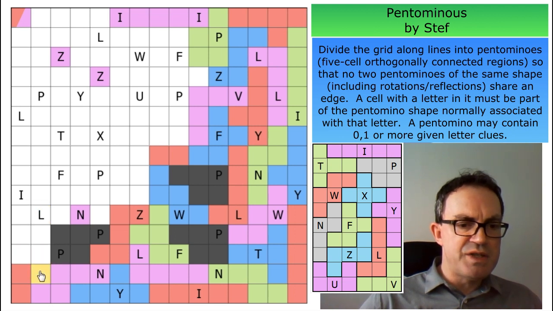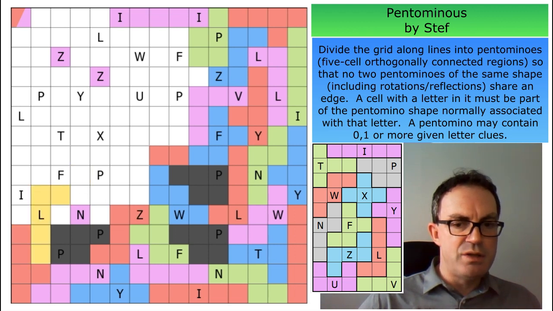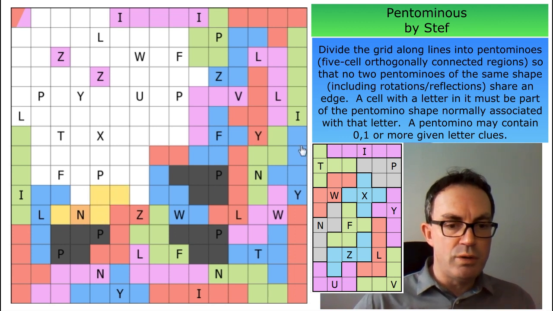I can't isolate cells. And if this square here is part of the L, that forces this to be an I. So I have to take that square. N will connect to another N. And that won't work. Right, this is, I think, a Y. Therefore, this must be L, which means L has to do that. I now has to go vertical. This square must be part of N. We mustn't isolate a square, so the N must run along and do this.